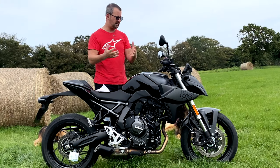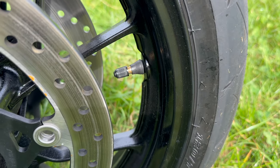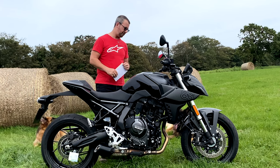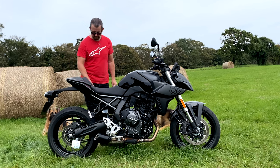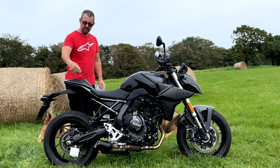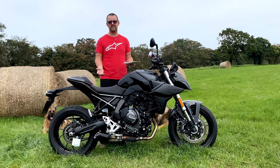The clutch lever is a cable clutch and non-adjustable. The front brake lever has five levels of span adjustment. One minor wish would be 90-degree valves on the wheels to make tyre inflation easier - the standard straight valves are fitted here. On the back of the bike, the pillion seat foot pegs are already attached, and there are useful little hooks for securing a bag with a bungee cord - a nice touch.